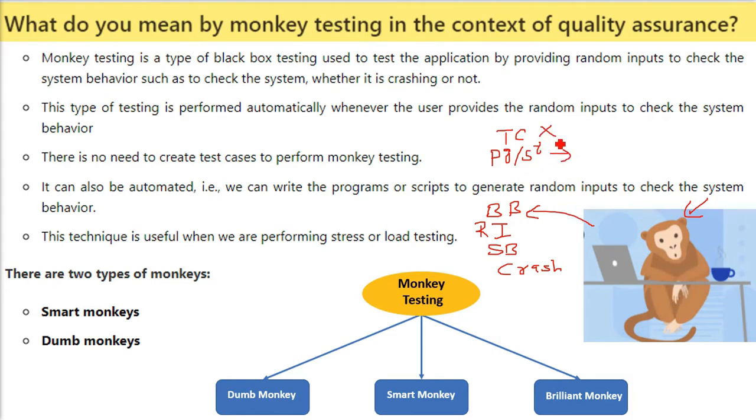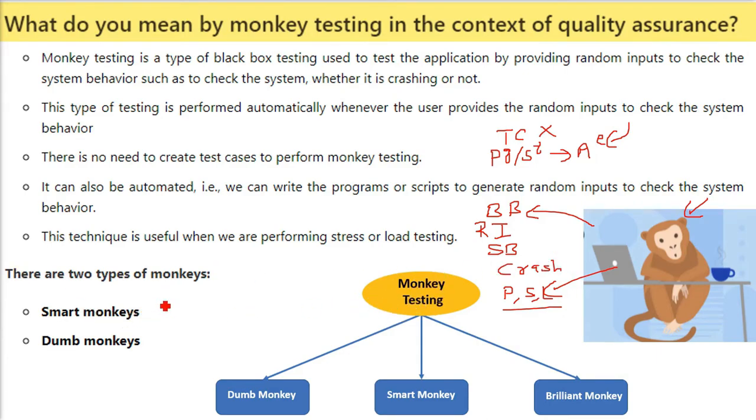Just write a program or a script that can generate any kind of random inputs, and that can be given to the software product or the system. This technique is very much useful, and employed, when we are performing stress tests or load tests. So monkey testing is just randomly giving any input in order to find out whether the system crashes or not, especially in stress and load testing.